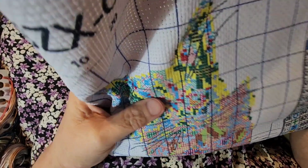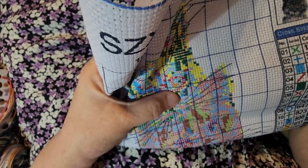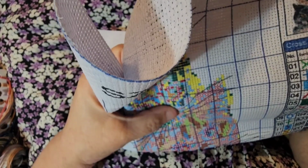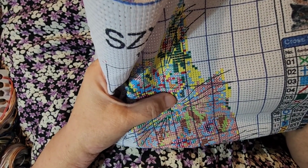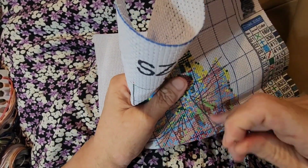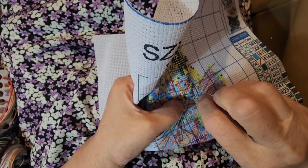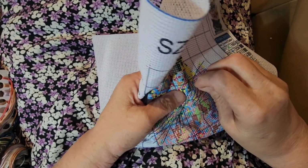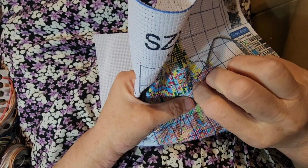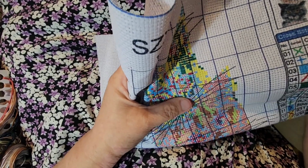It just looks like it's a mismark rather than a... But yeah, now that I look at it, that probably is the greater than sign. So I will skip that one. So I'm glad I checked that. With this image being so small, it might make a difference if I put the wrong thing there. Sometimes it's really big and, you know, one thing off isn't that big of a deal.